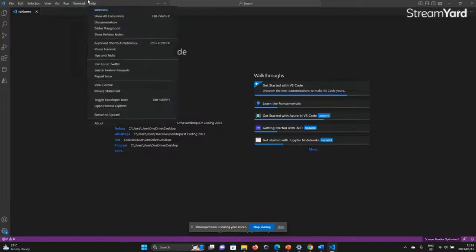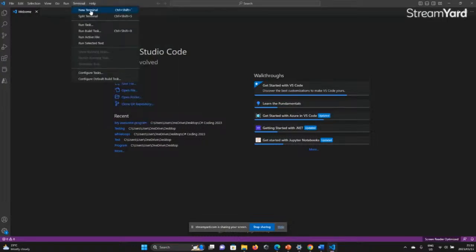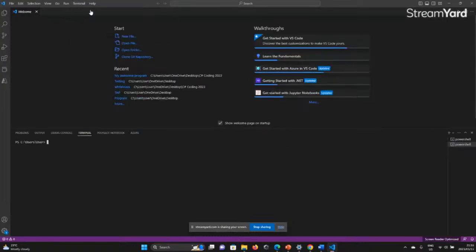Okay, so you go to terminal, then you go new terminal, and then it shows user, so it would be your computer's name. My computer doesn't recognize me, just says I'm a user, which I am. So you're gonna type CD OneDrive.